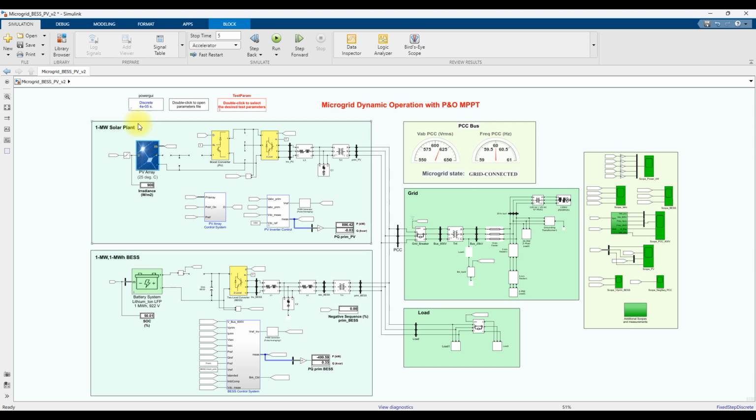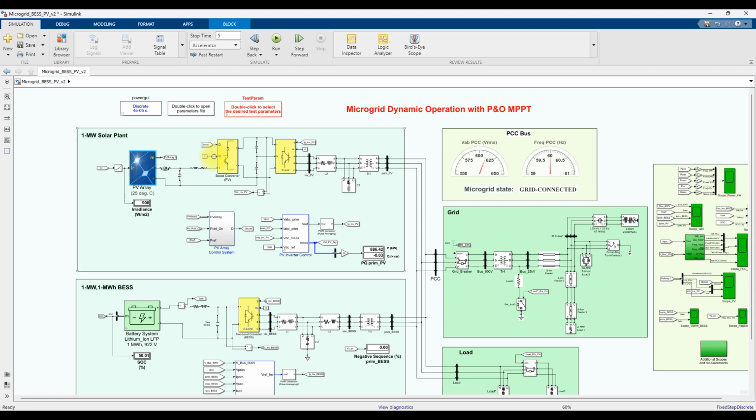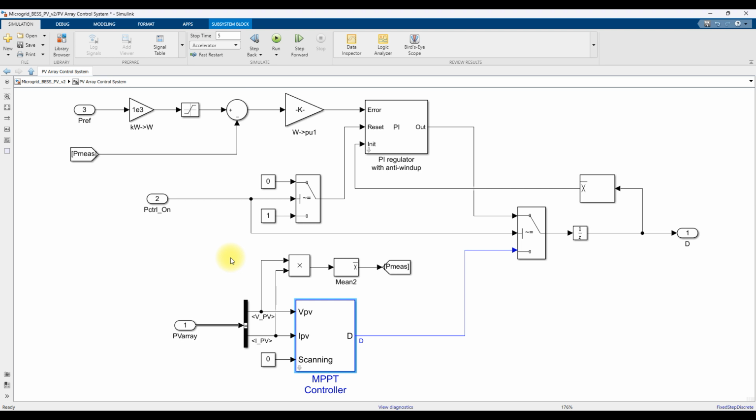And then here they are using a boost converter. The boost converter is used to boost the voltage, and then the 3-level inverter, that means a neutral point clamped inverter, is used for converting DC to AC. And this boost converter is going to be controlled by means of the MPPT algorithm. So you have two kinds of control, and you just have to concentrate on the MPPT.